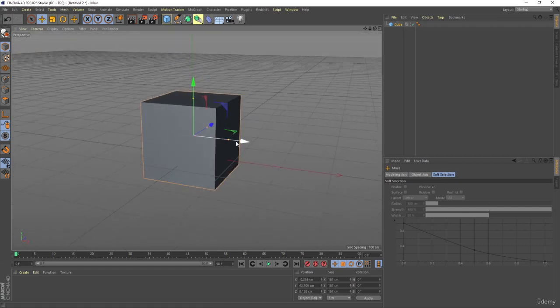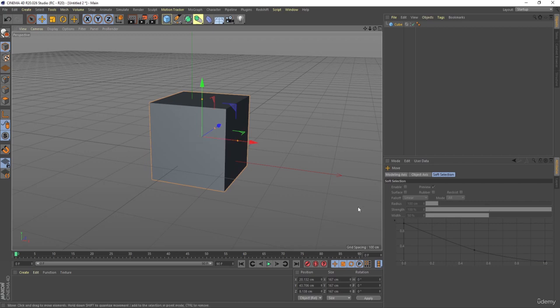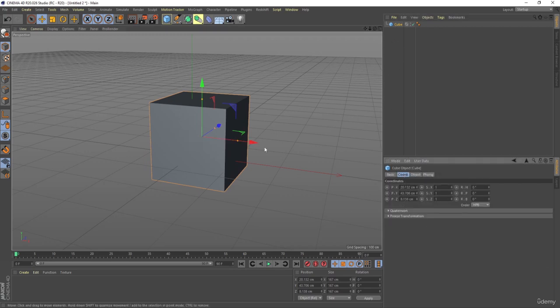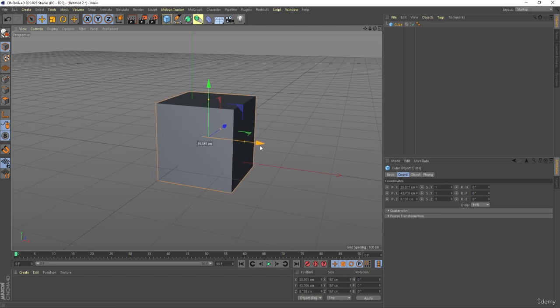Okay, now press E on your keyboard, so you can see we will get this movement for this cube. Now suppose I want to move this over here. Whenever I touch it, as you can see, we will get the reading of its position also. It's increasing. Right now it's 19.859 centimeters on the x-axis. And if you select this object and look at the coordinates, you can see this is also increasing.